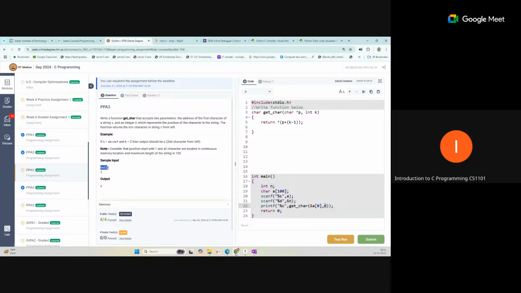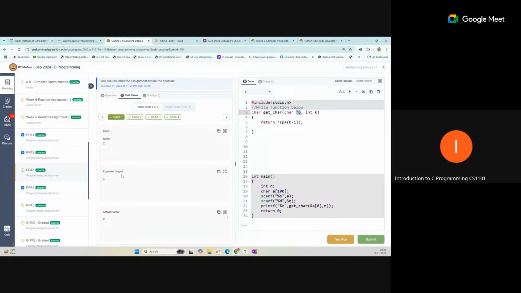So hello, this is a string. Now the address of h, you have in the pointer. This is passed in the function, and you need to receive this address inside pointer p and return the second character. You have the address of the first character and you need to return the second character, or maybe the third character. That will be asked in a different test case. So you can see the test case here.